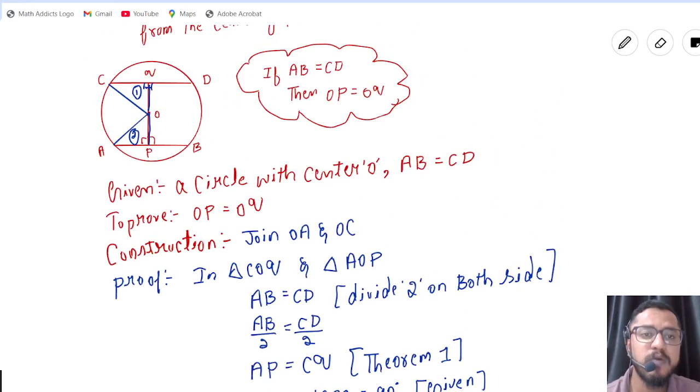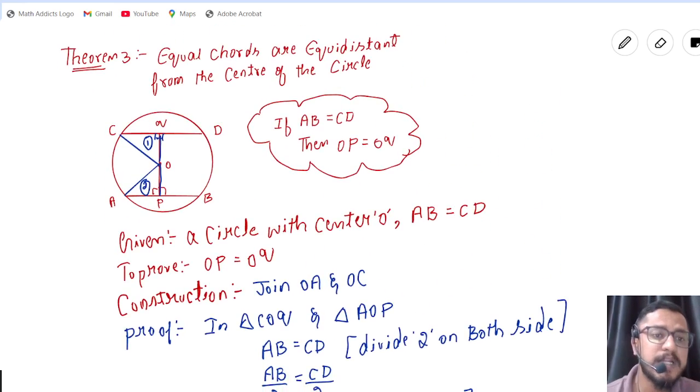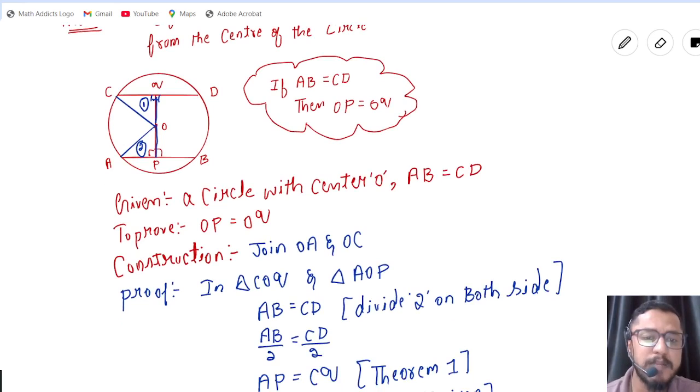See, here you have to remember one thing. Given is what? Both are right angle triangles, that you will easily identify. Next, CO is equal to AO, that also you will identify, but one more side you will not get. Why? Because they have given CD is equal to AB. What have they given? Chords are of equal length. From CD, if you want to get CQ, what do you have to do? Divide by 2. From AB, if you want to get AP, what do you have to do? Divide by 2. That's why this operation is very important.